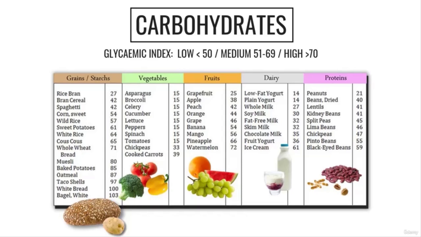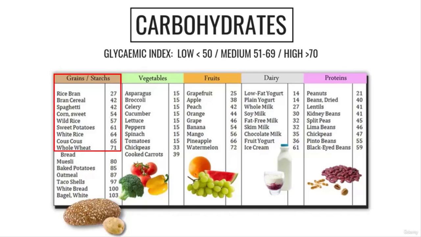Rice also has a high glycemic index, very similar when we're talking about white rice, quite similar to sugar. So I'd like you to take a little bit of time to look at the glycemic index and look at certain foods that you eat frequently and familiarize yourself with the glycemic index of those foods. It's very helpful to gain a little bit of insight into what you do on a day-to-day basis, and maybe you'll then be able to make a little bit better choices as far as the type of carbohydrates that will give you a better metabolic benefit.